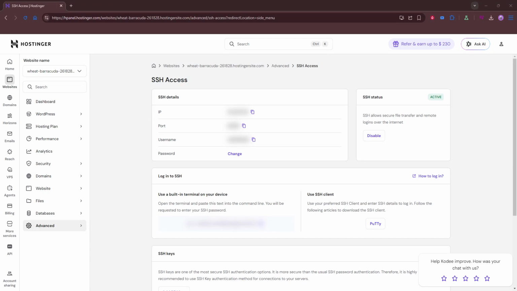In today's video, I'm going to teach you how to generate SSH keys for Hostinger VPS. We'll walk through creating a secure SSH key pair on your computer and adding it to your Hostinger VPS so you can log in safely without typing your server password every time. This is one of the simplest ways to improve your VPS security and streamline your workflow.